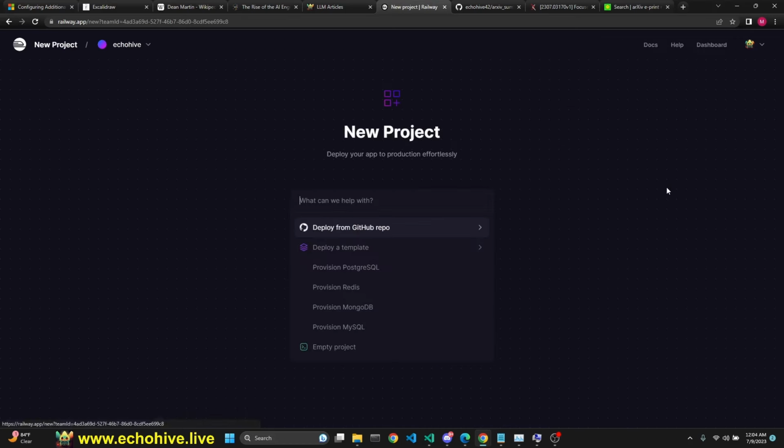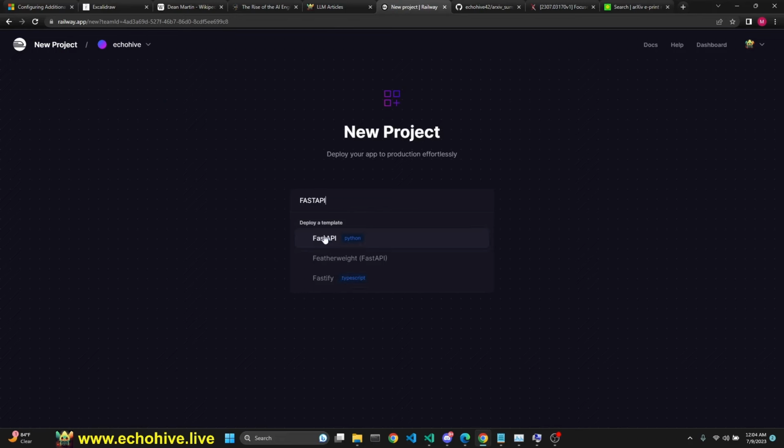Another way to deploy this would have been by going to Start a New Project and then searching for FastAPI. And when you click this, it will create a new repository in your GitHub with prog files and all of that already figured out, like configuration file. And then all you'd have to do is just copy and paste your files into this repository, and it would be ready to go. But I'll make another video about this down the line.